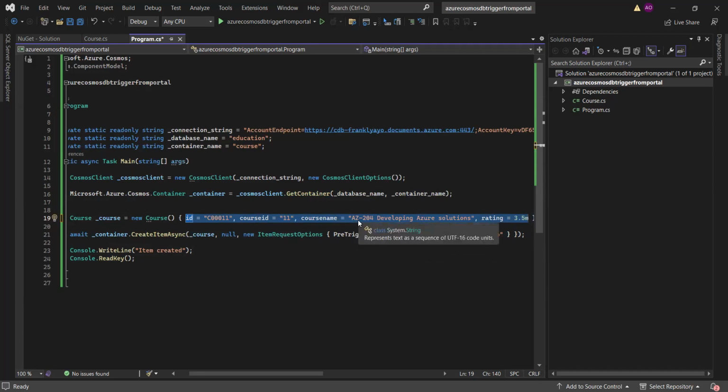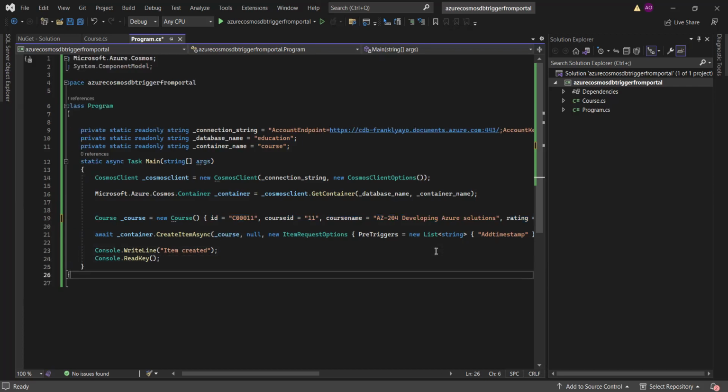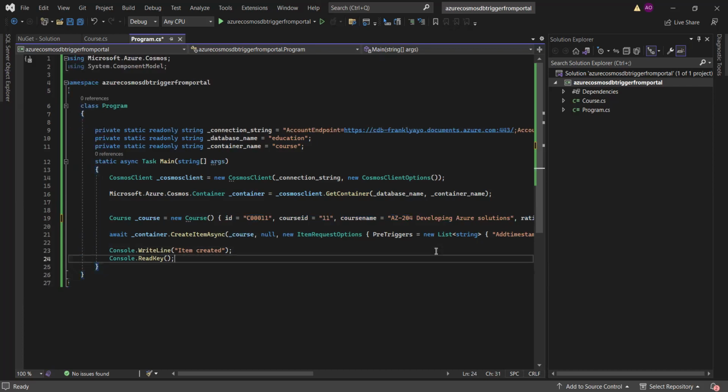Since there's no timestamp hard coded here, it is going to create one and add it to this item property before it's pushed to Microsoft Azure. I believe that's clear. So let me just run this program. So I'm running it now. Let me run it.